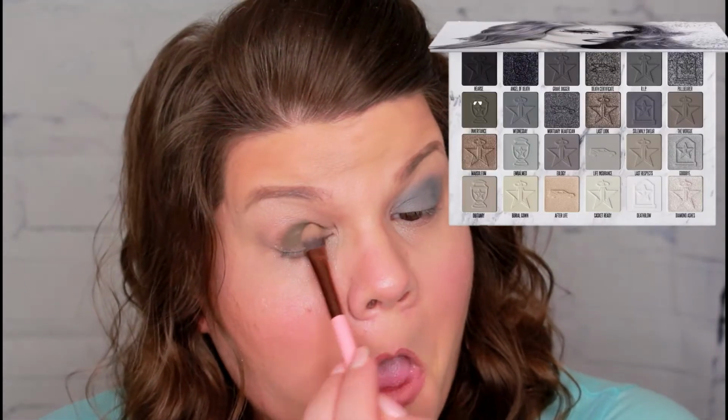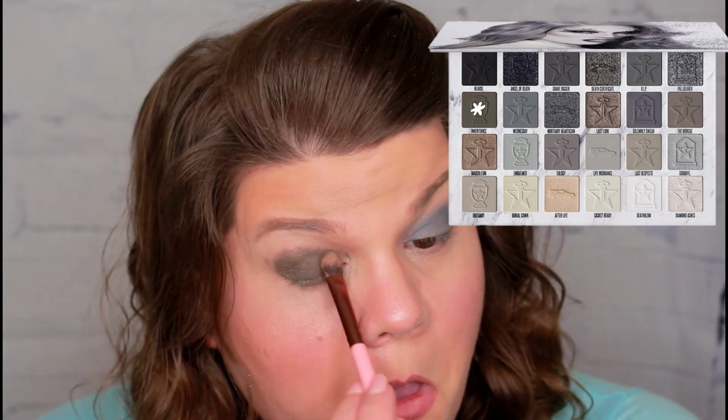So here is Wednesday. Wednesday is definitely more of a cool tone, maybe blue family gray. The one next to it's Inheritance, which is more of like an army green kind of gray. And here is Inheritance. Moving on to the top row.